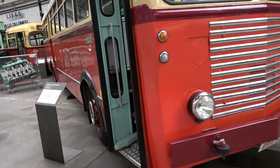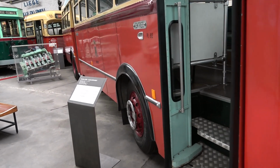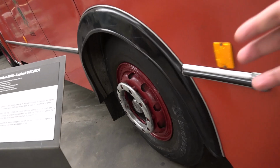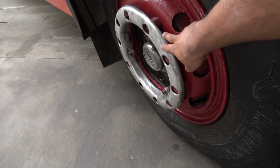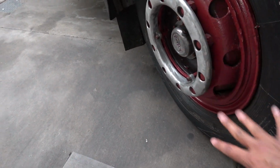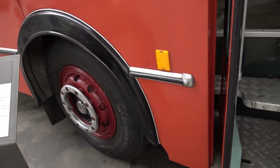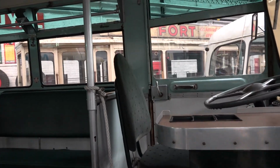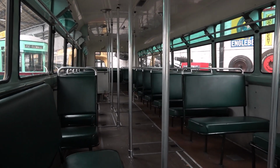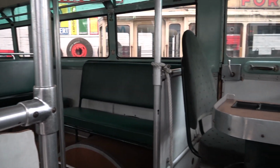Aha, now over here is something quite interesting, guys. This is a Leyland. Something British, guys. Now, the first evidence that already proves that this is a Leyland is this little hubcap over the bolts. Now, I know Leyland and British truck manufacturers, they always have this sort of wheel for some reason. I noticed this on Erf and Wandelen. Time to climb in. There we go. Interior of the Leyland. Good old Leyland.